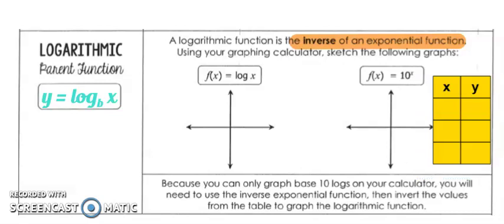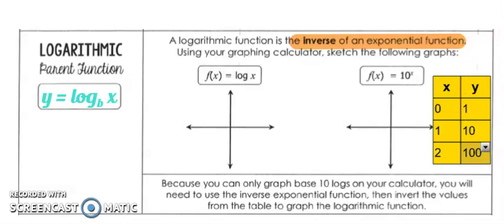Okay, so the first thing I'm going to do is create myself a quick little table here. So first of all, I'm going to need some x's. And the x's that I'm going to use for my table are going to be 0, 1, and 2. We'll go ahead and keep this simple here. So if I plug in 0 for x, 10 to the 0 power would equal 1. 10 to the first power would equal 10. And 10 squared would be 100. So all I've done is create a quick little table with 3 points.